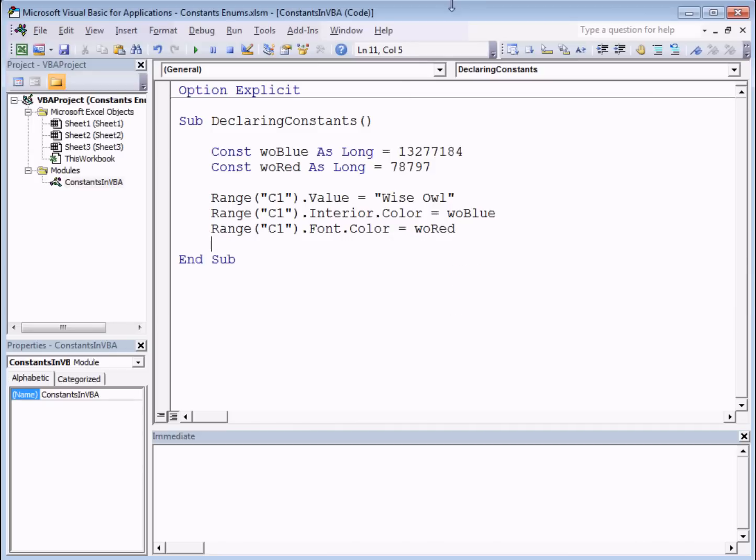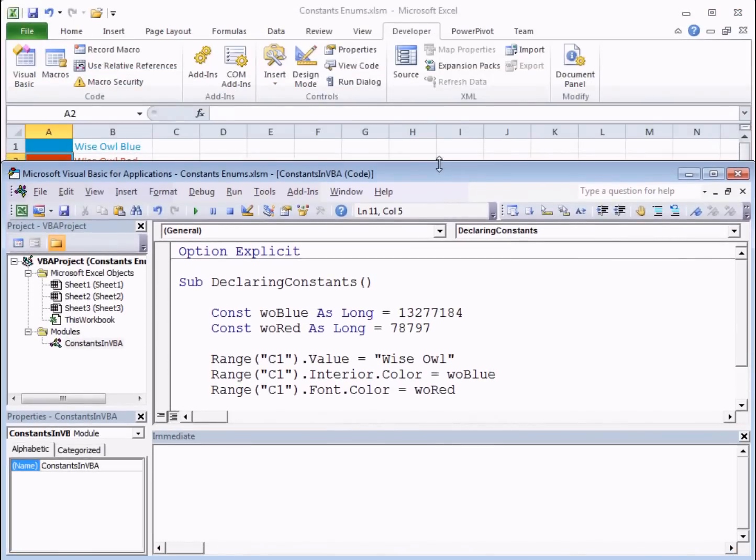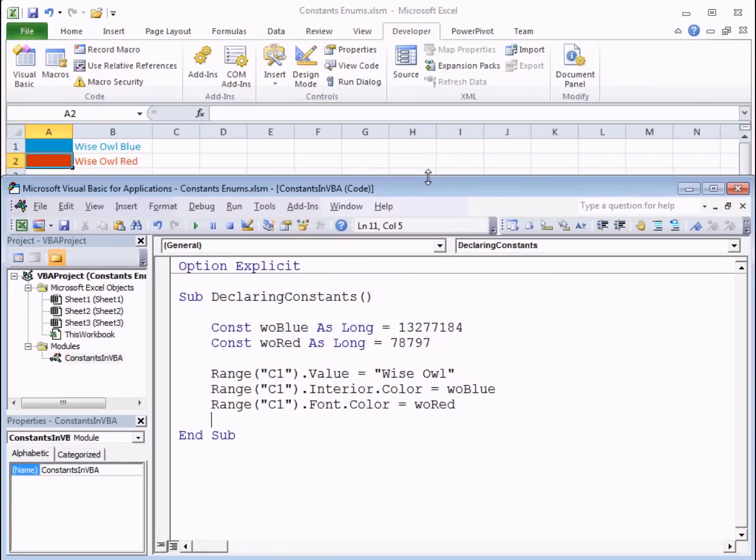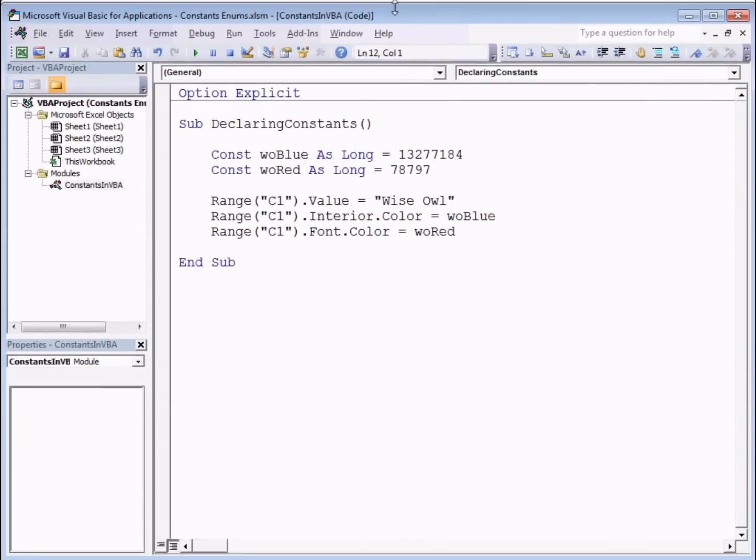And then, if I again just bring the window down so we can see what's going to happen in the background. Let me close the Immediate window just for the moment so we can see this a bit more clearly. Then if I use the F8 key to step through, you'll see that again if you hover the mouse over the name of your custom constants, they will tell you what value those constants represent, just in the same way as built-in constants do. So there's the background colour, there's the font colour, and there's a very, very simple use for custom constants.